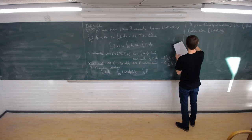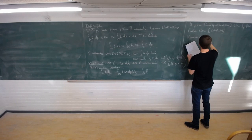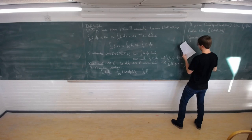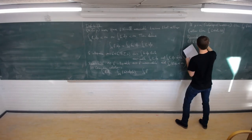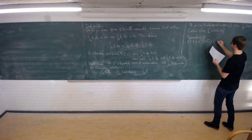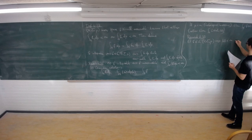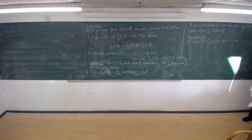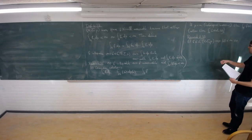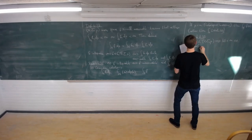So the first thing, it's called remark again, 4.35. The first thing is, if f is integrable, then necessarily it's finite almost everywhere. Now, this isn't completely obvious, but it's also not hard to prove. The proof goes like this.